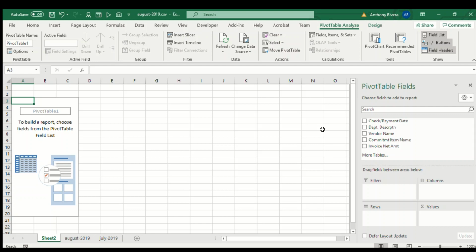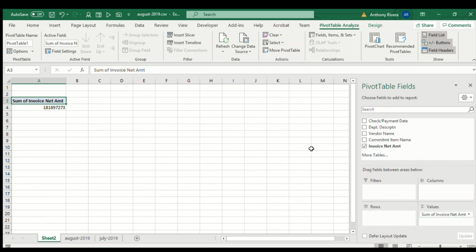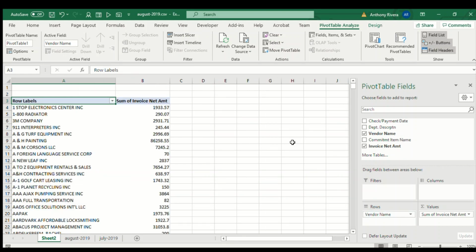And this is where pivot tables can get a little confusing, trying to figure out what values to put where. So the way we go about it is dollar amounts. Since we're usually just working with invoices, we usually want dollar amounts in values. Vendor names, user names, any kind of names or descriptions we'll have in rows. And then we'll usually do time periods in the columns.